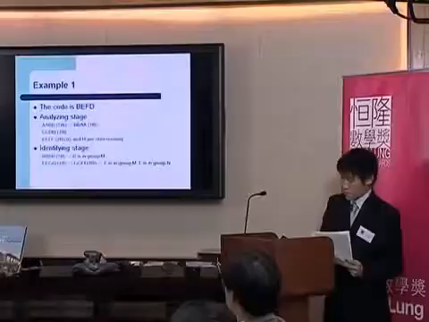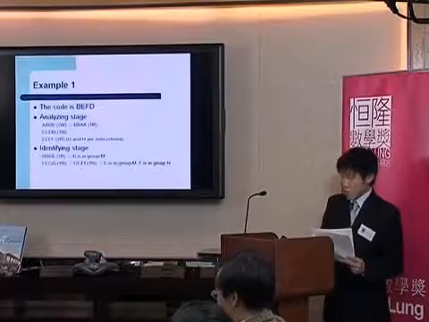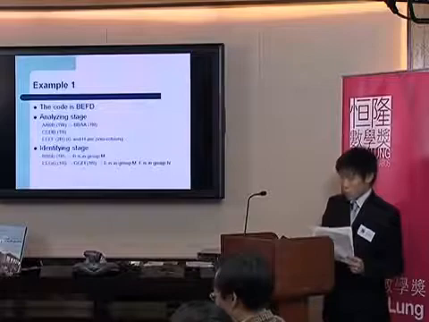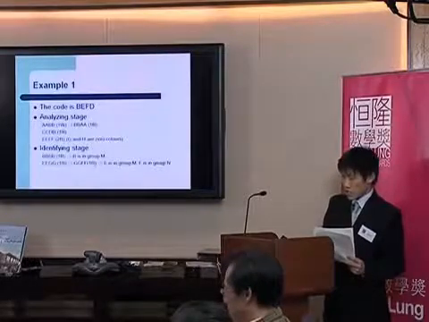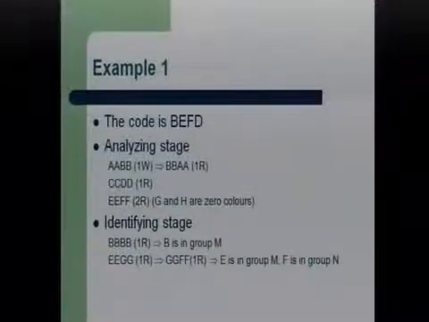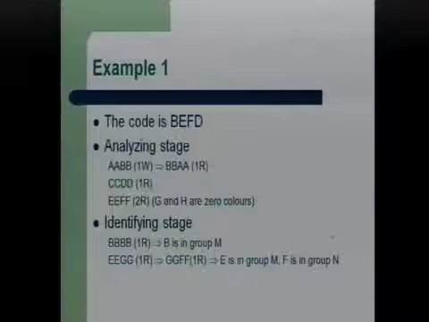Similarly, we know that G is a 0 color. So from trial 3, we enter EEGG, and we get 1 red indicator. By partition rule, we know that GGFF will also award 1 red indicator, so that they add up to 2 red indicators in the trial EEFF here. So, in conclusion, up till now, we know that BE is on the left and DF is on the right. However, their ordering is still unknown yet.